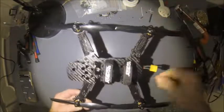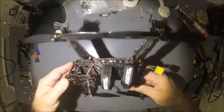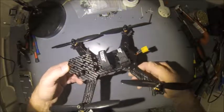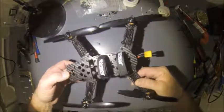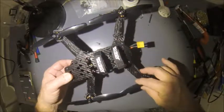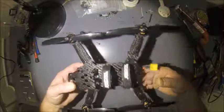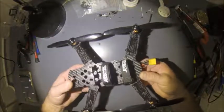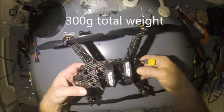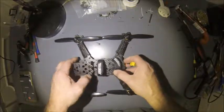Overall, it's a decent frame for 20 bucks. I wouldn't recommend it for a beginner flyer because, like I said, any kind of significant crash and it would be pretty much totaled out. But for somebody wanting to get into a long range system, this will probably be really good because it's very, very light. I need to get on the scale and weigh it, but it's actually lighter than some of my 5-inch quads. I was impressed by how lightweight it is.